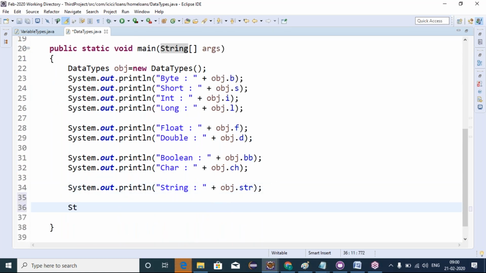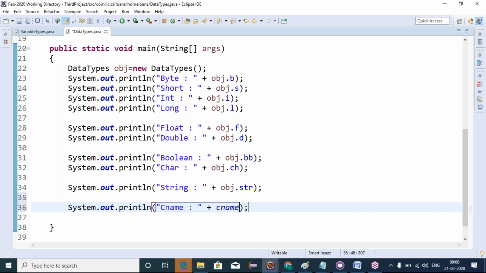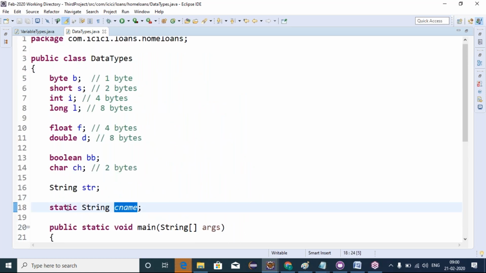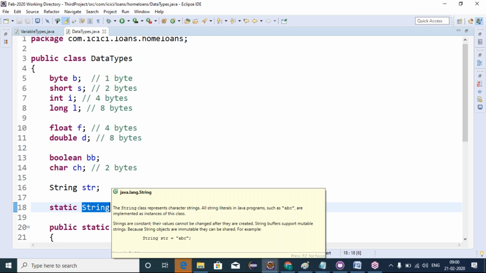So, this out company name. I can call it directly or indirectly with the class name dot also. Okay, so what is the cname type? String type. String is a class, so for every class what is the default value?